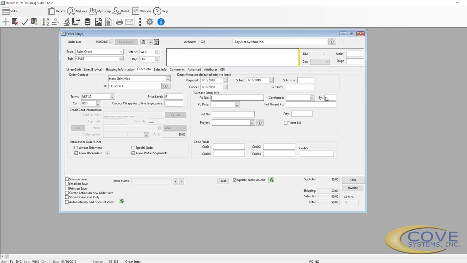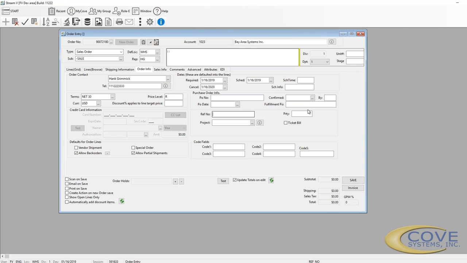When you confirm the PO and who confirmed it. Confirming the PO means that you've called back the customer to confirm the PO. The fulfillment PO is your customer's PO. So let's say a company places an order with Amazon and gives them a purchase order. Amazon places the purchase order with you, but wants to have the end customer's purchase order on the label. That would go into the fulfillment PO number field, is carried through the invoice and then printed on the label.